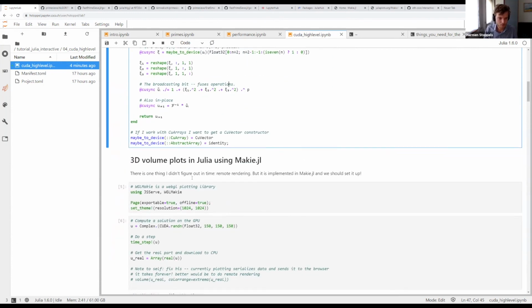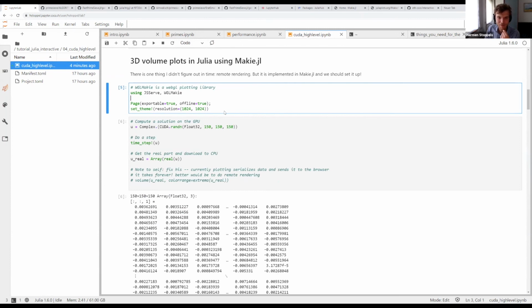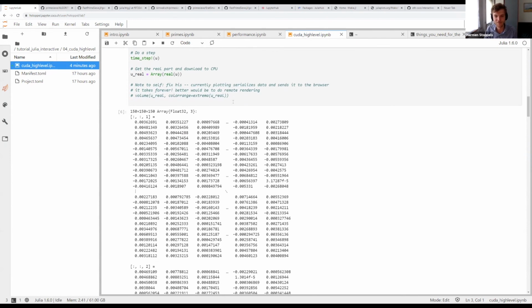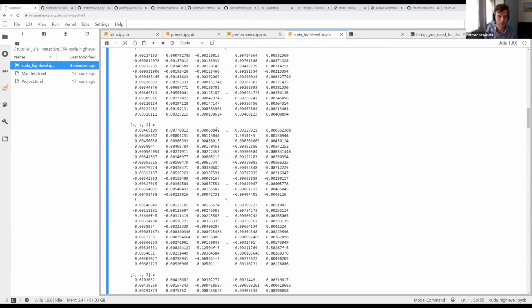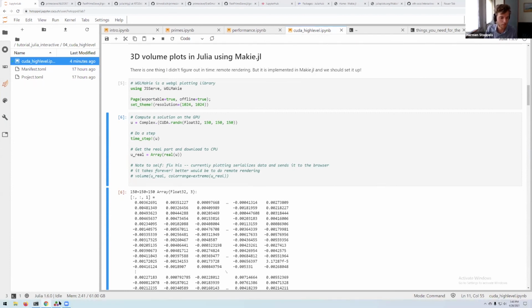All right. Now, I'm afraid I have to skip over the 3D volume plots, which were very nice. Unfortunately, I didn't get it to work in JupyterHub just yet, so I have to consult Tim and Jean in particular to get remote rendering working. For now, I can just show you what it looks like on my personal computer. So let's share my entire screen. Can you see my screen? Yep. Good.